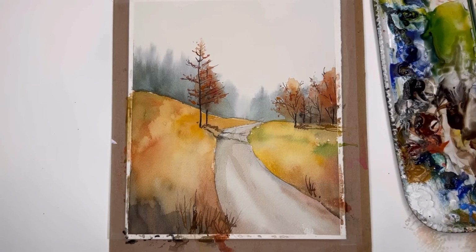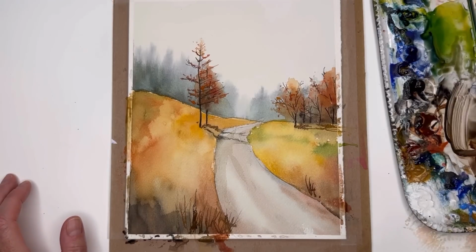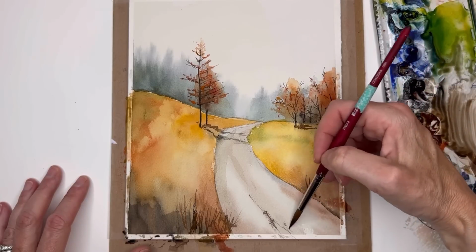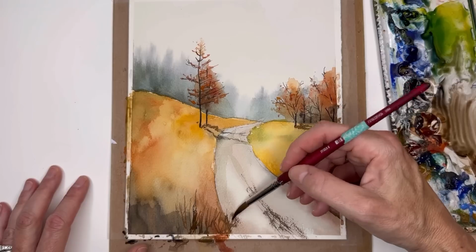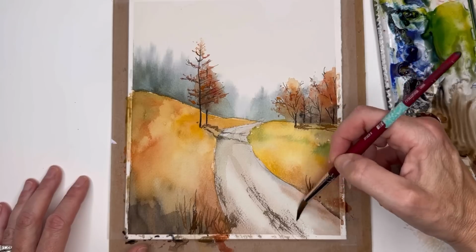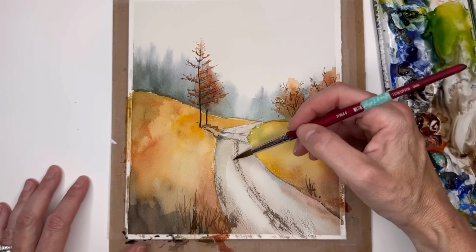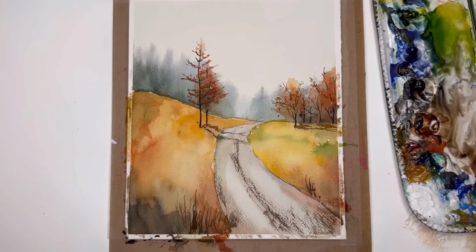Dry brush. Grab any kind of brush that's not been used. And grab some browns, kind of thicker paint. You can tap it on a paper towel and you can kind of just roll it for the road to get that gravel kind of look, because this paper is cold pressed and it has a tooth to it. You just put a little paint. It has that gravelly road look.